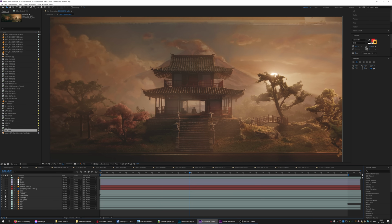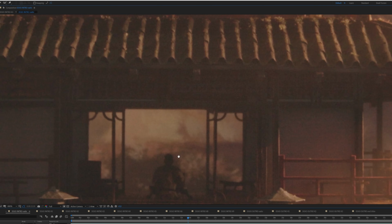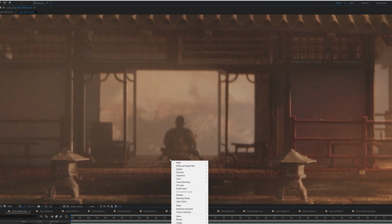So for example, without the middle fog, this guy in the middle, you can't even see him. We needed something that will separate him. So right now we have a silhouette of a man and everything is much better.